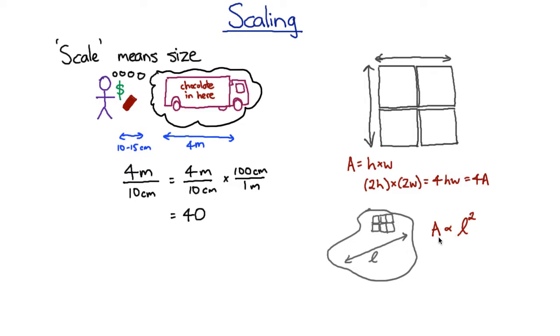So this symbol here just means proportional to. So the area is some number times L squared. And so if I were to double that length L, then I would quadruple the area. Or if I was to increase that L by 1.5, then I would increase the area by 2.25, which is 1.5 squared.